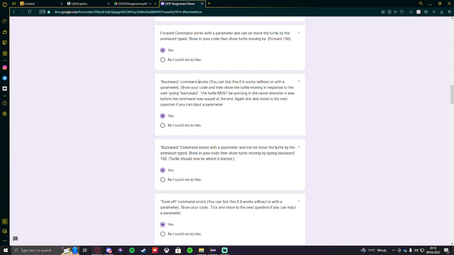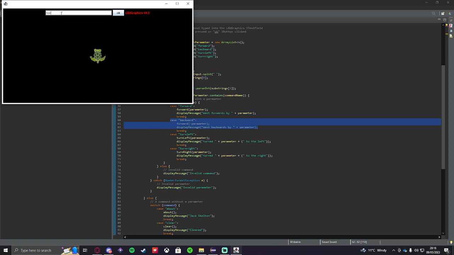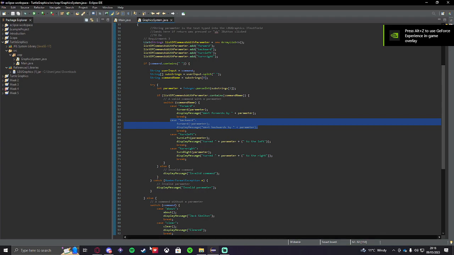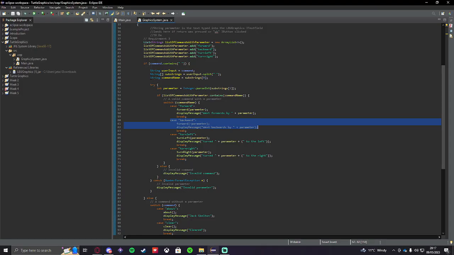The next part after that is backwards, which only works with this code here, where we do negative forward instead, because there is no default backwards command. As we can see, if we run this again and type backwards 100, the turtle will move backwards. That also shows the next part, which is about the perimeter again, which we showed off earlier. Since it's using the exact same strings and setup, all we have to do is add backwards into this case log here.